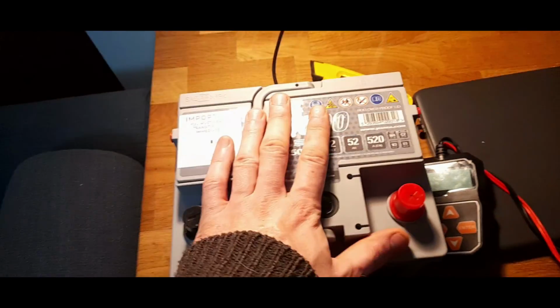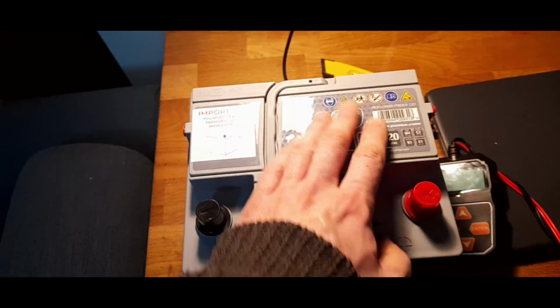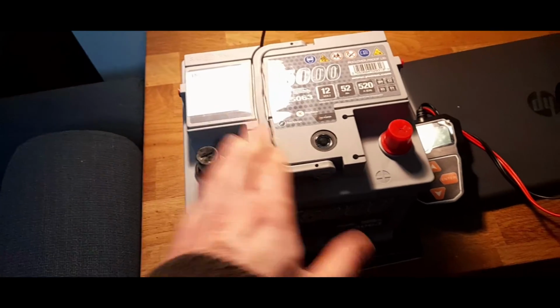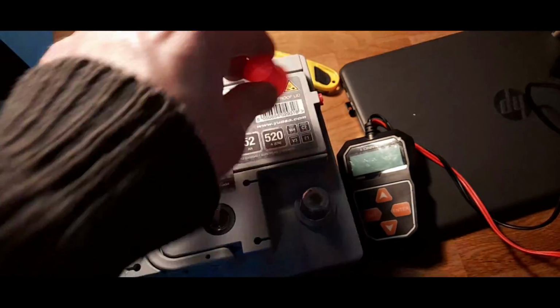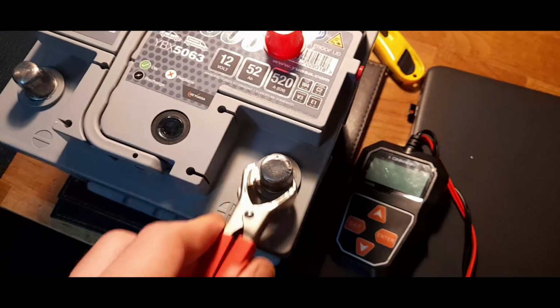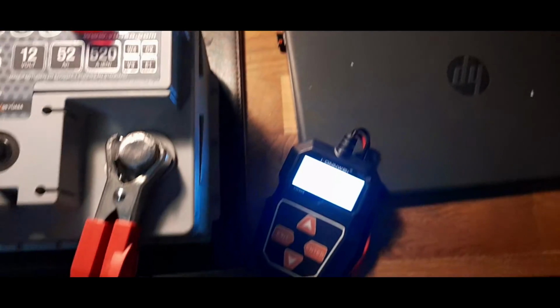I just want a decent battery. This was from, as I say, Tanya Batteries. I've never had a problem with them. I'm just going to stick the battery tester on, because this will actually work. So just put that on, and it should immediately come up with a reading, which it does.